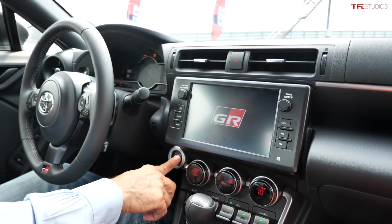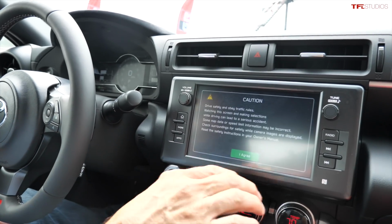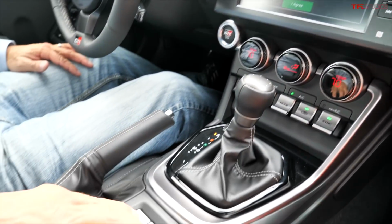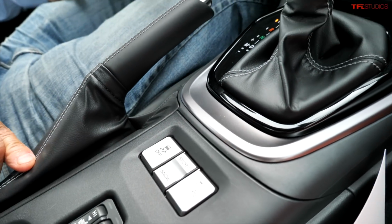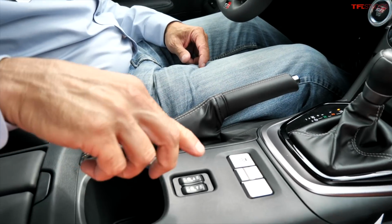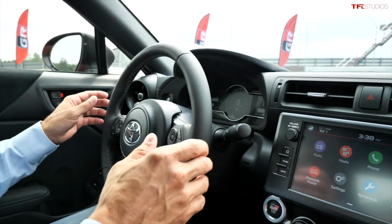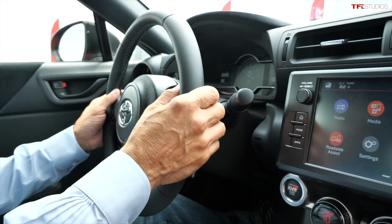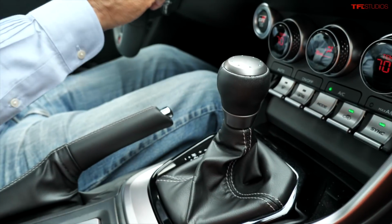And of course, within the car itself, we've got a bigger center screen. We've got new controls for the HVAC system. We've got controls for the track mode, the different modes here, because this is an automatic transmission car, and because it's a premium car, it has heated seats, and those are the controls for the heated seats. And of course, 2022 with an automatic, you get paddle shifters, so that's a nice addition instead of just having to shift it manually down here on the shifter itself.